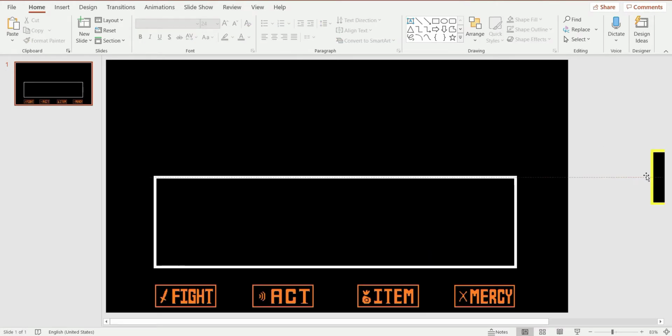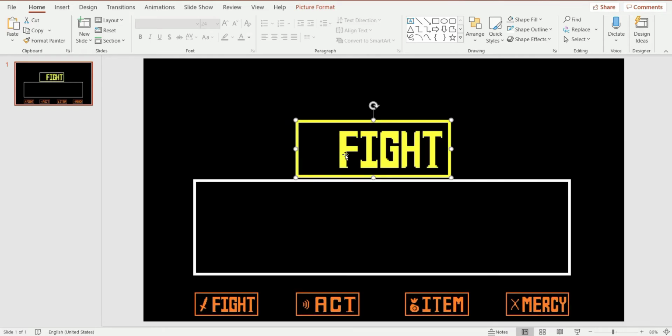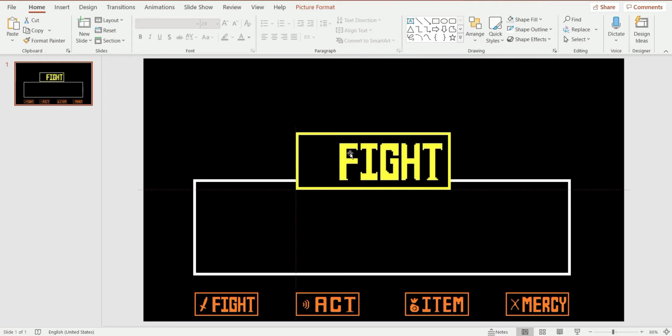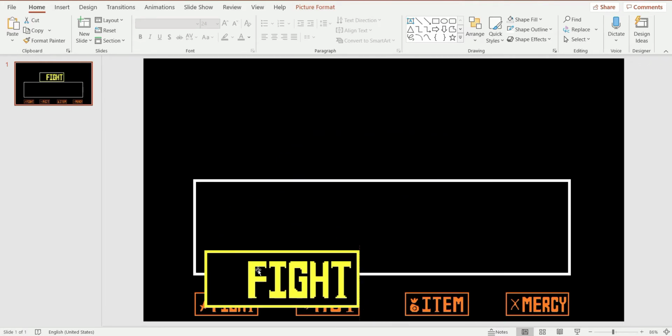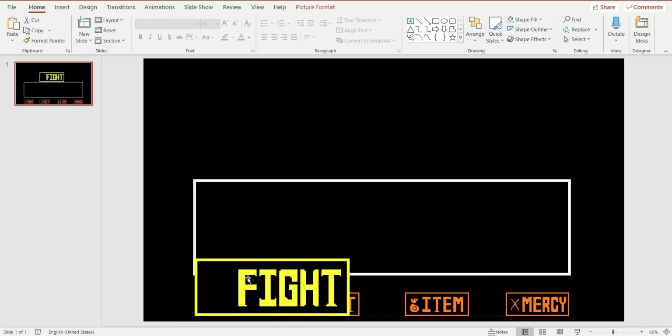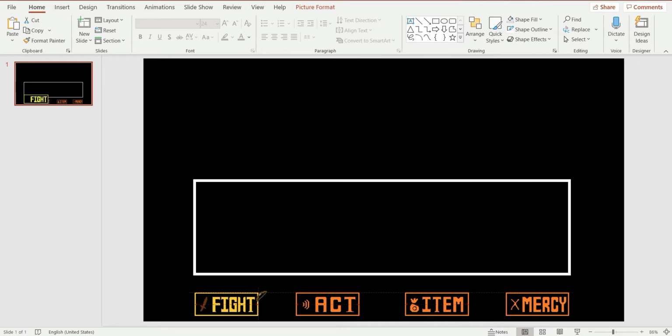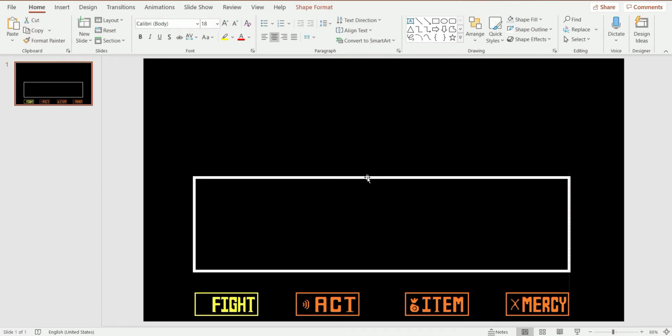Now, this thing, why did I want to keep it? Well, it's because in any Undertale battle, your soul starts on the fight button. So you're gonna need this. So we move this thing over here so that the corners are on top of one another, and then we simply shrink it. And there we go, it fits perfectly, and it covers the button. Now I think that we'll need to move this just a little bit higher, because now we will need to create the UI over here.